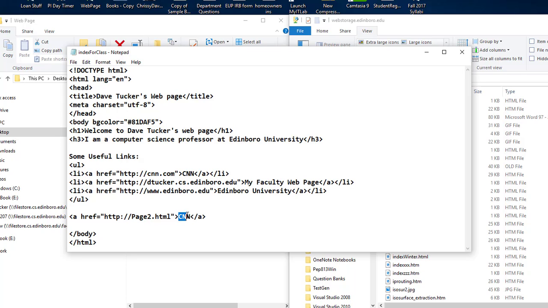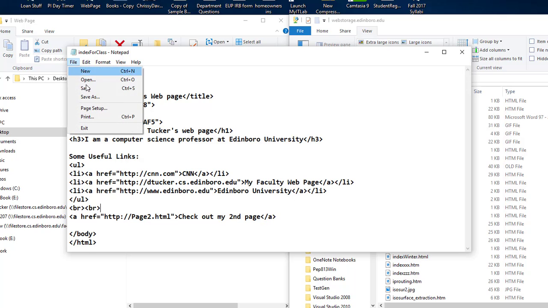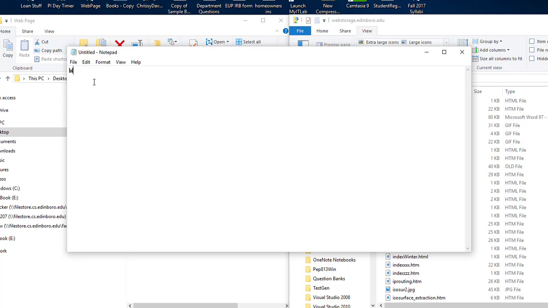And I'm going to say something like, check out my second page. Okay, and I'm going to put some BRs. BRs are breaks. So it's going to put a couple blank lines here. Okay. So I save that, right? So now I want file, new, and I'll put welcome to page 2.